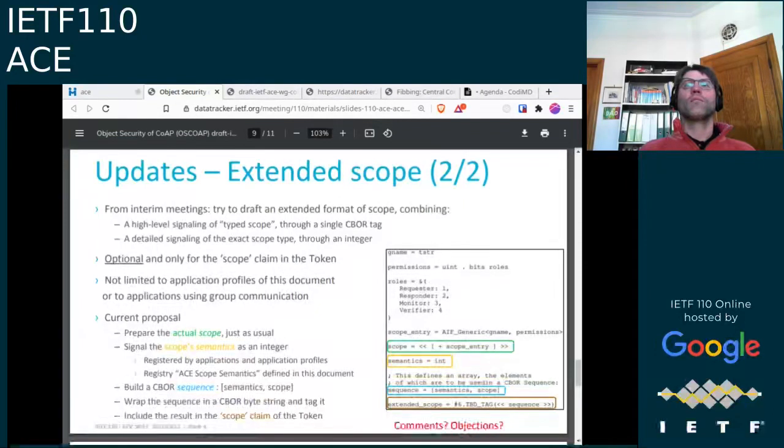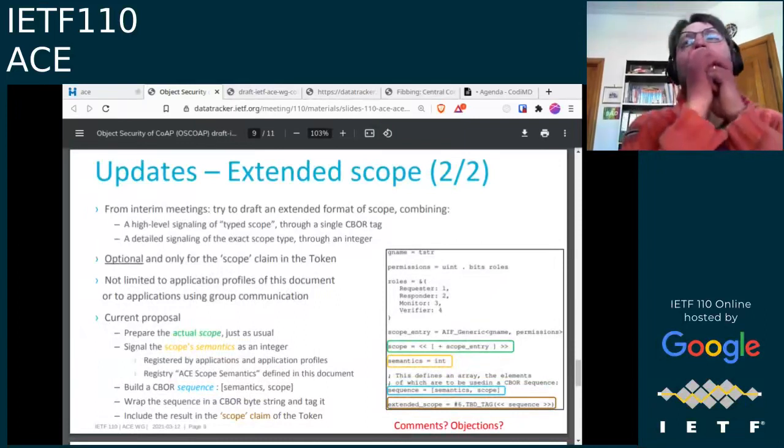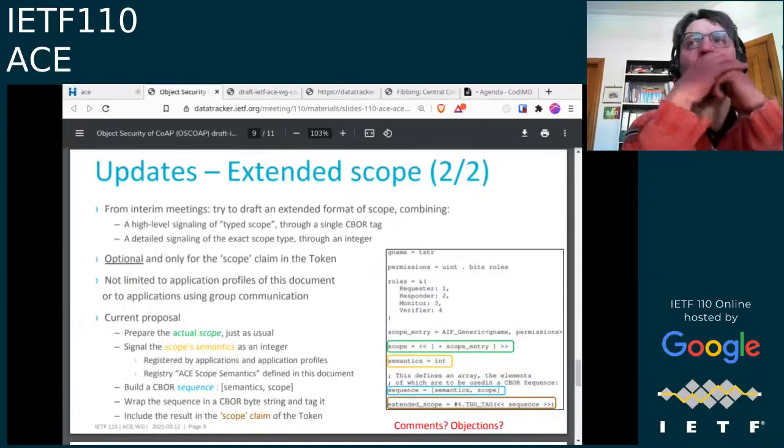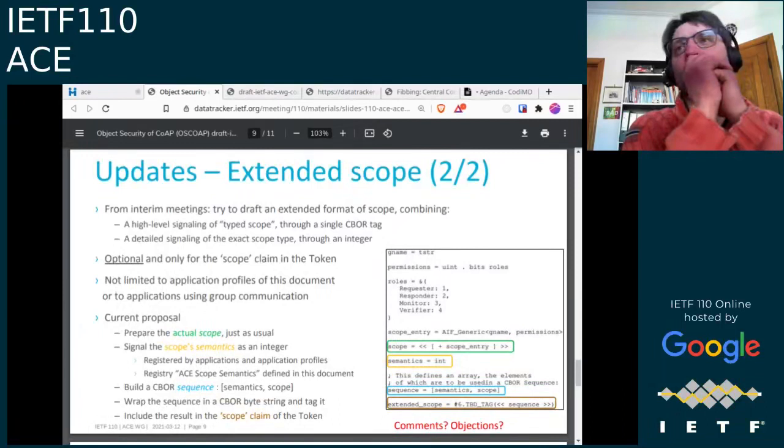There is Christian in the queue. From my understanding, if there is the risk of colliding with something else in the use of that tag, then that something else might already be sending arbitrary binary tags, right? I mean, the tag is just making the heuristics better, but it's not adding a conceptual distinction. It's just making it less likely that a random scope used by a different application, or misconfigured, is interpreted as something like this.